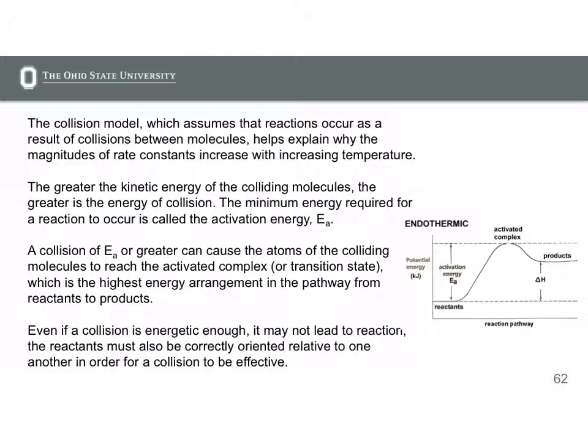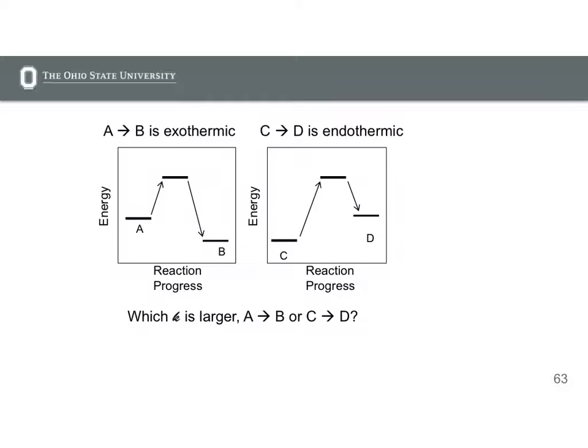All right, this slide is just a summary of what we've been talking about. I've also included a figure for an endothermic reaction with an activation energy. So the activation energy for the forward reaction is greater than that for the reverse reaction. This just summarizes the last few things, so I'm going to let you take a look at that later when you're going over your notes.